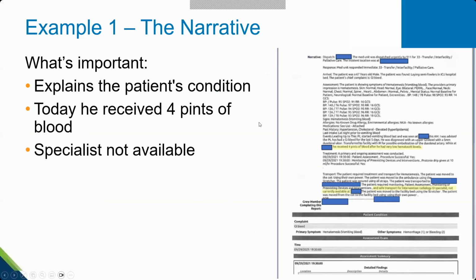This is what's important, and this is what we're going to look at as the key. Okay. Today he received 4 pints of blood. Right here, highlighted. We know that this patient is bleeding somewhere. What are we looking for? 4 pints of blood in addition to. Okay. Also, specialist not available, which makes this a transport to a higher level of care. Now, not saying that if they didn't have a specialist there, right, they couldn't. It just means today they don't have one available. And so that's also highlighted right here in the documentation. So those were the key deciding factors according to our medical review department that we needed to be aware of.